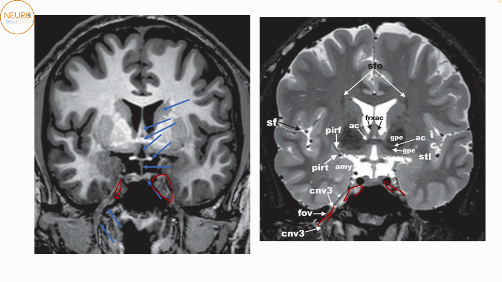This is the petrous bone. This is the sphenoid bone, through which there is a hole, through which there's a structure running. This hole is the foramen ovale over here, and through it the mandibular nerve is running out from the lateral bottom of the cavernous sinus into the infratemporal fossa over here. So we can actually tell both on T1, this is the foramen ovale, this is the mandibular nerve, and on T2 also, this is the foramen ovale, and this is the mandibular nerve.